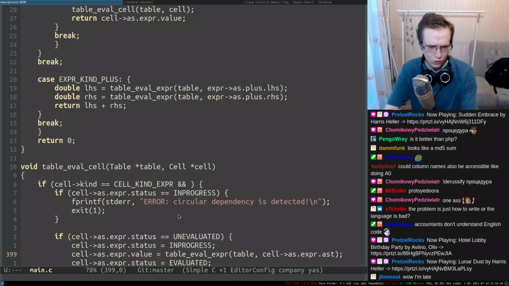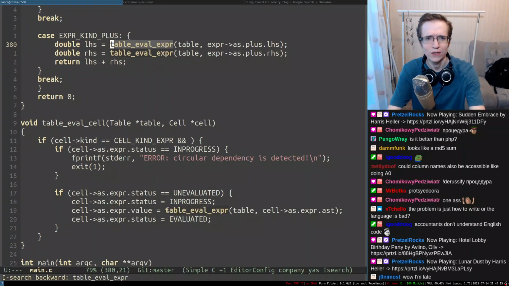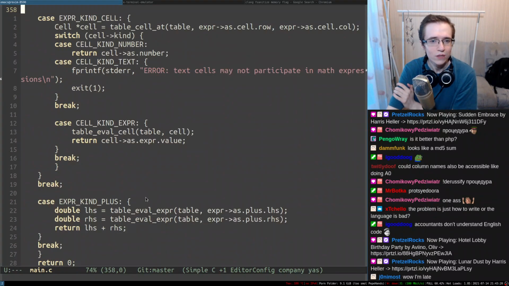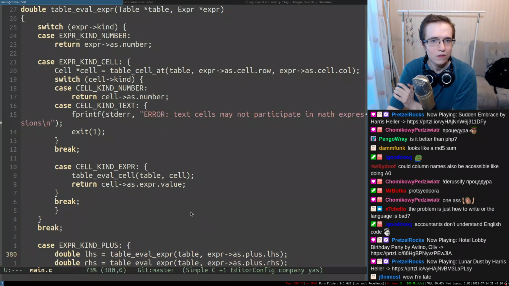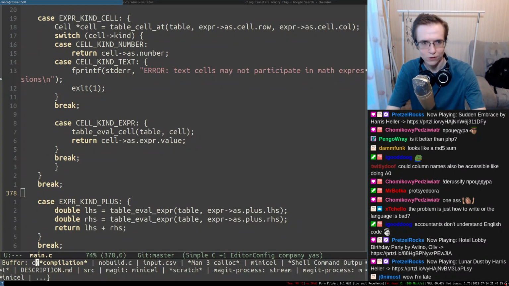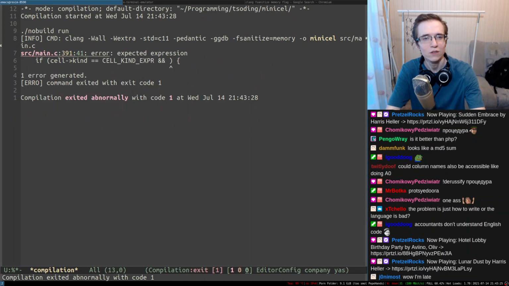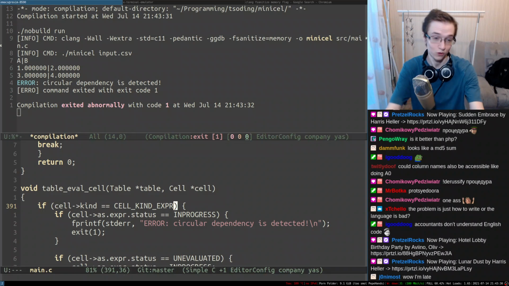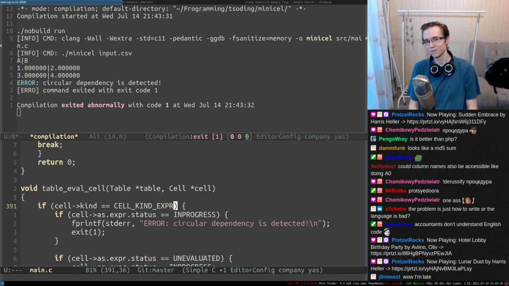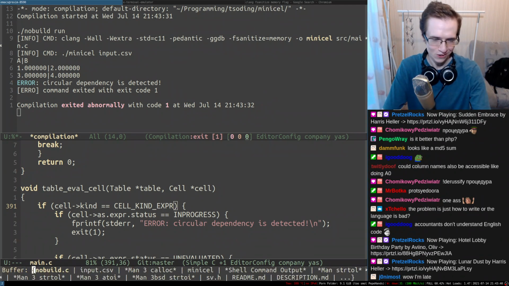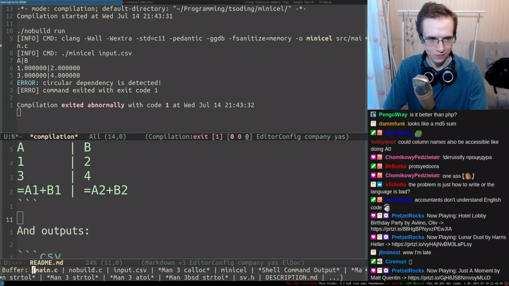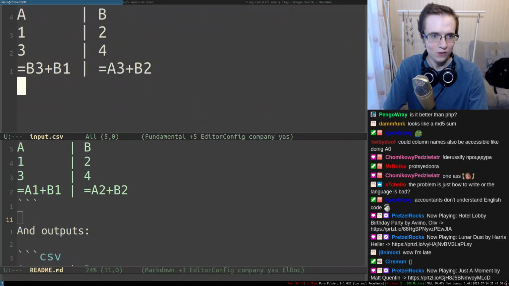Cool. And I know that we also look at the status somewhere in here. This one is rather interesting, so maybe it's gonna do something, but yeah, let's take a look at the errors that we have. If I remember, there were like 2 errors, and this is gonna be like that. Circular dependency detected. It detected circular dependency, so all right. And if we go back to the original thingy, it's gonna be input CSV.